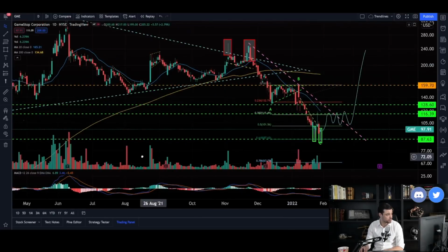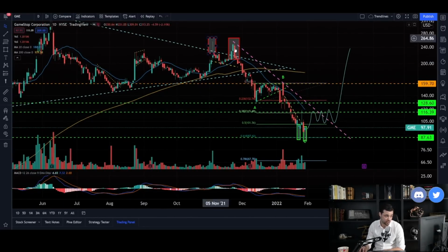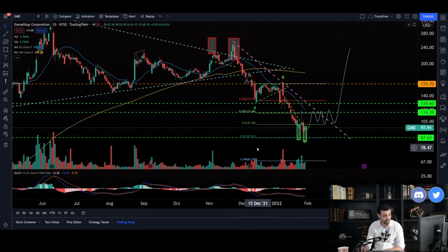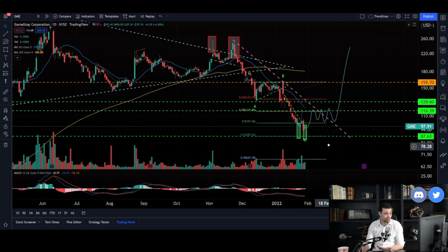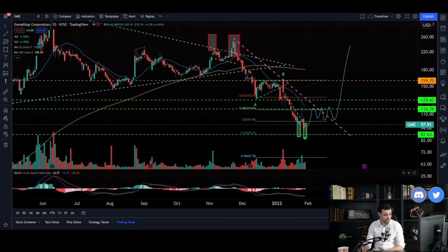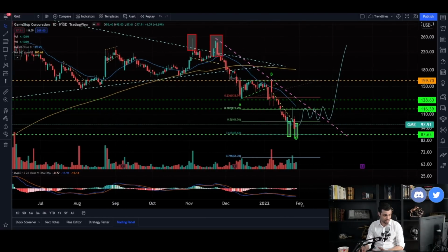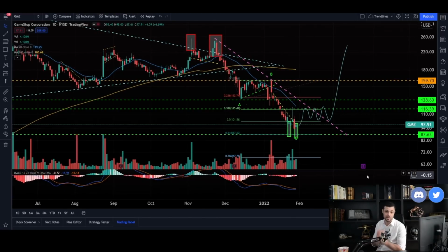And it's also, if you apply a Fib projection, you measure the A wave, you apply it to the top of the B wave, and you have the 61.8% Fib projection at 87. So it's a double reason to think 87 is a support level, and we have those reversal candles. So it's looking great, right? Now, I didn't show you guys anything related to momentum and volume. Let's do some analysis about that.